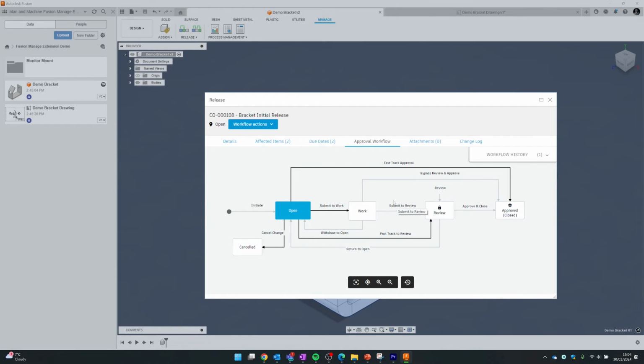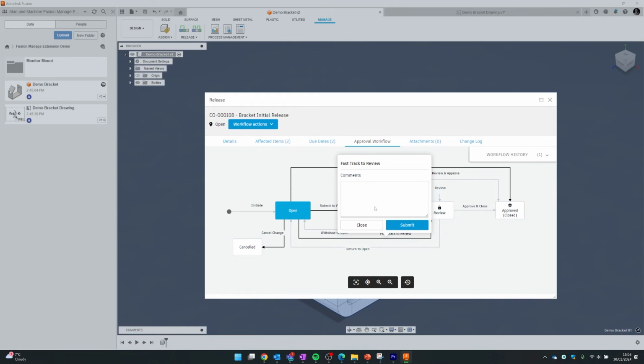Off we go. Because this is an initial release, I would probably have a review state where the designer sits down with another engineer, explains the concept, explains how this is going to be done, and they would say yes or no, or advise on what might need to change before this could be allowed. That's my personal preference. I think it should be fast-tracked to review, so I'm going to go ahead and click on Fast Track to Review.